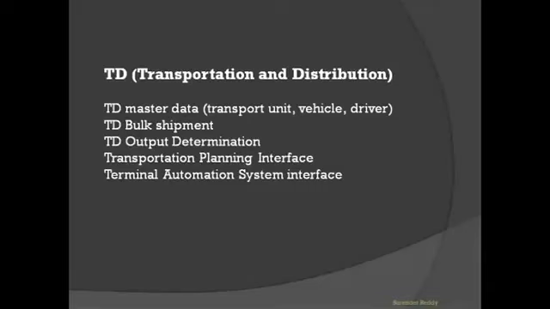If you are using train transportation, then the train is the vehicle. The engine we are calling here a tractor, and the attached tankers we are calling transportation units. If the mean of transport (MOT) is a pipeline, then the pipeline is the vehicle. For marine, we use voyages or ships. These are the vehicles, and the driver is a human resource.